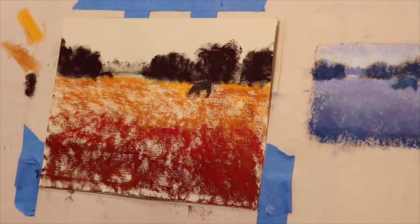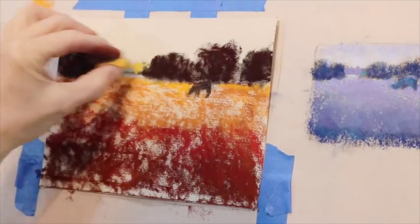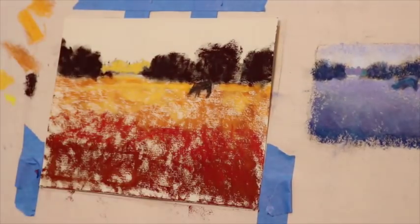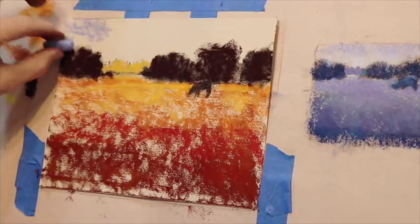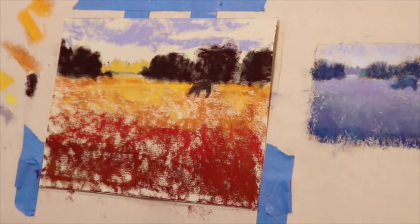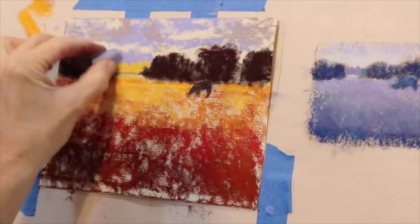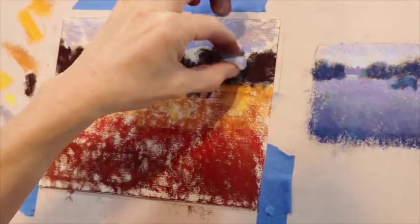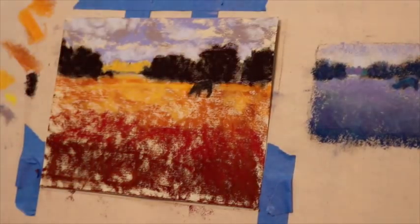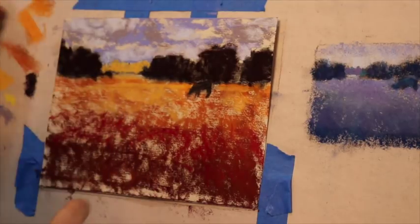Oh, and just so you know, I'll give you a little foreshadowing here. That cow, I end up losing it in the end. I felt he kept progressively getting larger. The size there is pretty good. He actually could be a little smaller there, but as I went on, he kept getting bigger and bigger, and then I was like, let me just erase him out and start over. And when I erased him, my eye just went into the painting so much better. So sorry, cow, you had to go, but at least I have him in my field to look at.